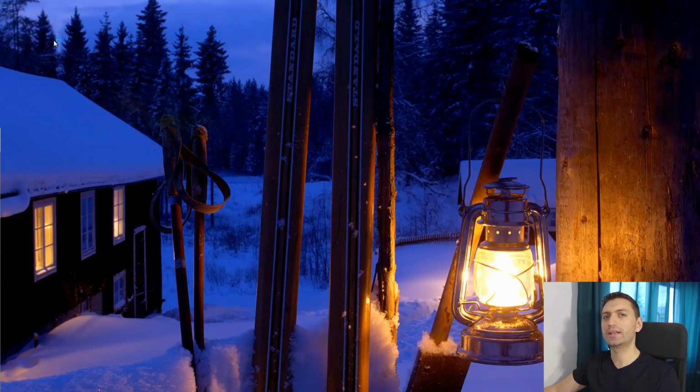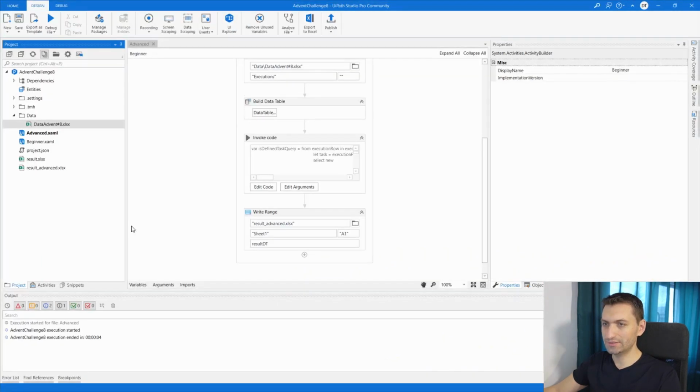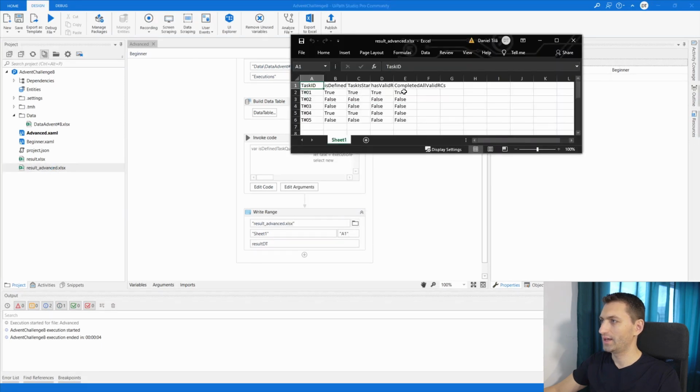Now for T1, if we did everything correctly, we should have the value true. So let's double check. And we do have the value true. Guys, what do you think? What do you think about this powerful technique? Drop me a comment if you want more tutorials about how to do data manipulation correctly and without any headache. And it's very easy to test.